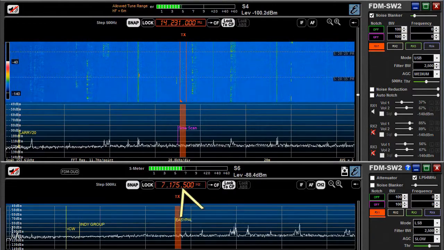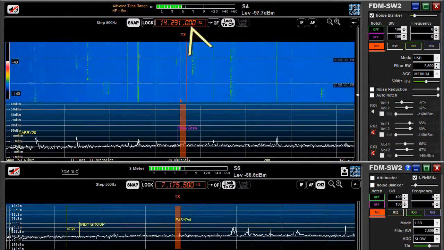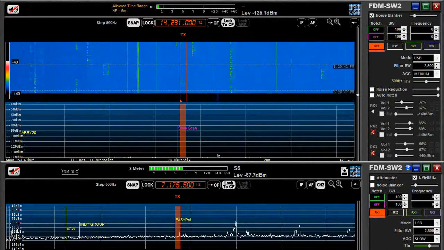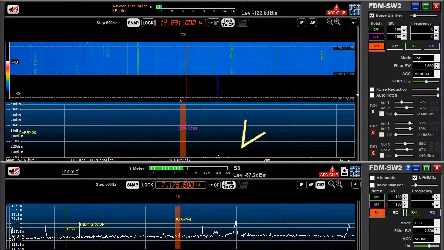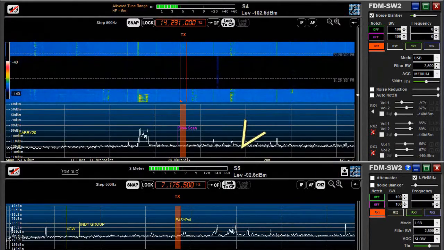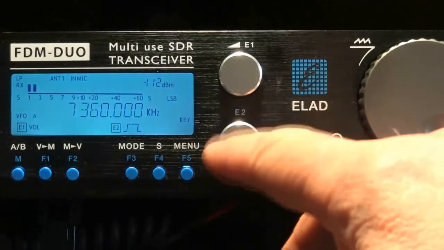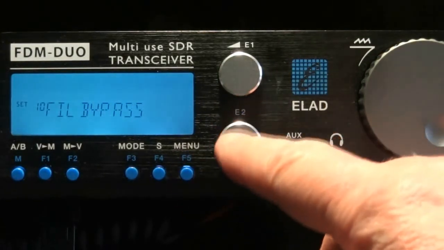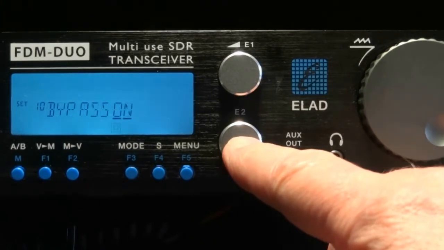What if we're using the main channel 1 receiver on 40 meters and channel 2 on 20? The 40-meter low-pass filters used by the 40-meter receiver will keep any 20-meter signals from getting to the channel 2 receiver. So what's the solution? Don't use any preselector filters at all. This is accomplished using menu 10, Filter Bypass in the radio. Set it to on. This is not the default setting.